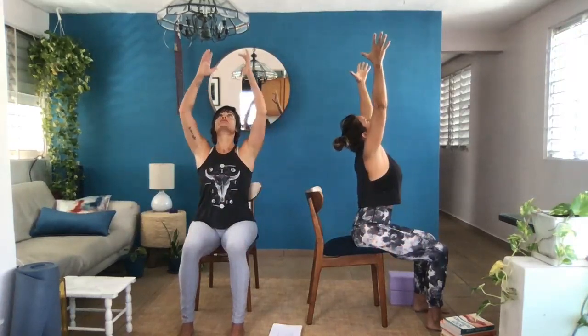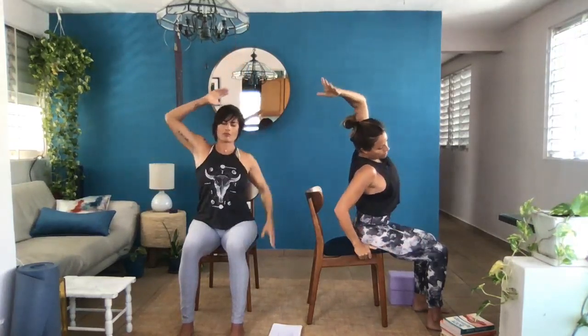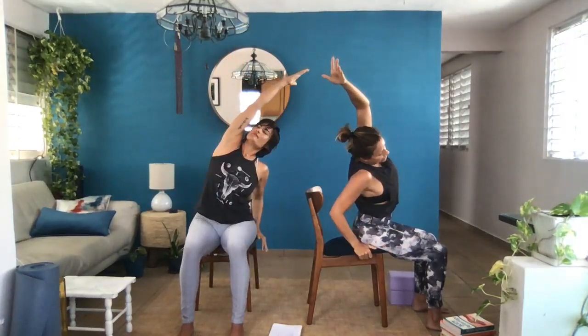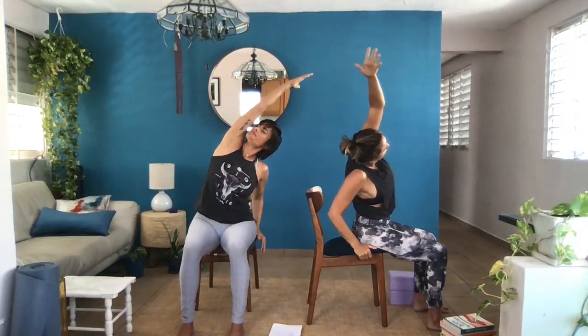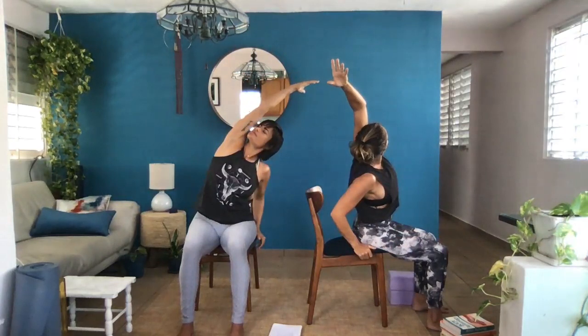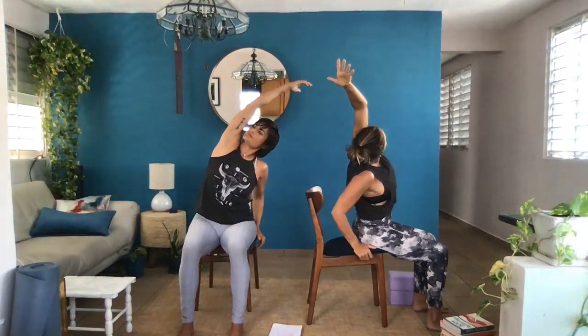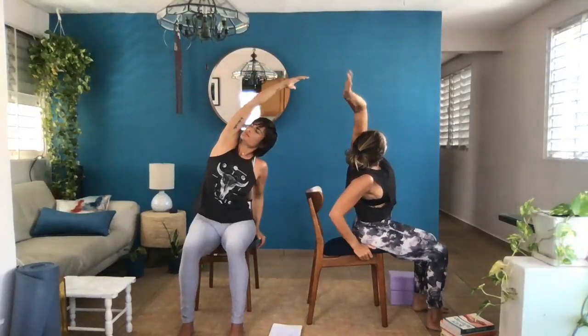And from that space, bring it back to your center. Take a deep breath in, those arms are going to rise up, the gaze is going to go up. And on the exhale, right hand down towards the seat, left arm right up alongside your ear, and you're just spinning the chest, you're spinning the belly. Maybe you slide your gaze underneath your left bicep. Rounding down through the left hip that wants to join, stretch.